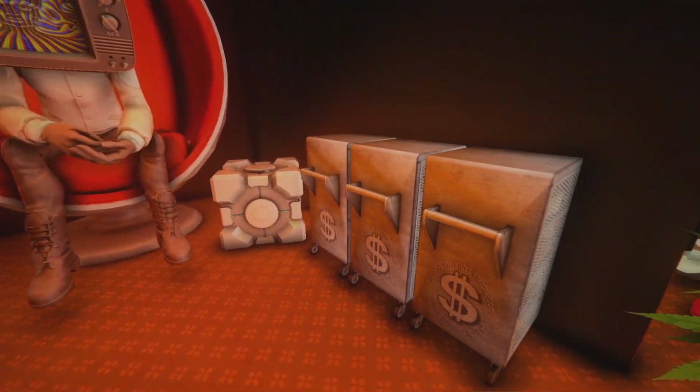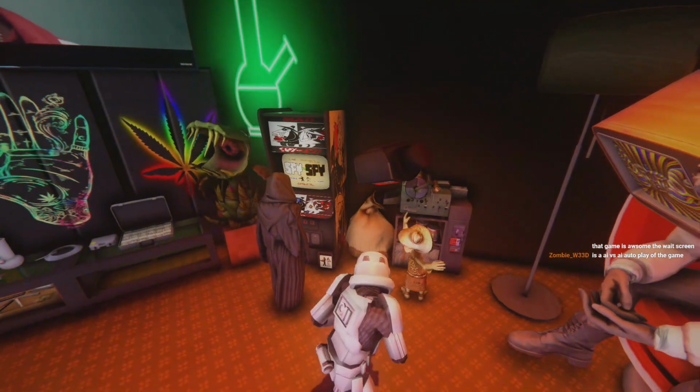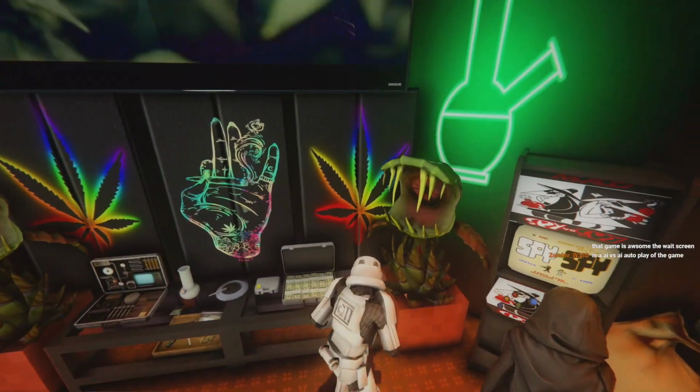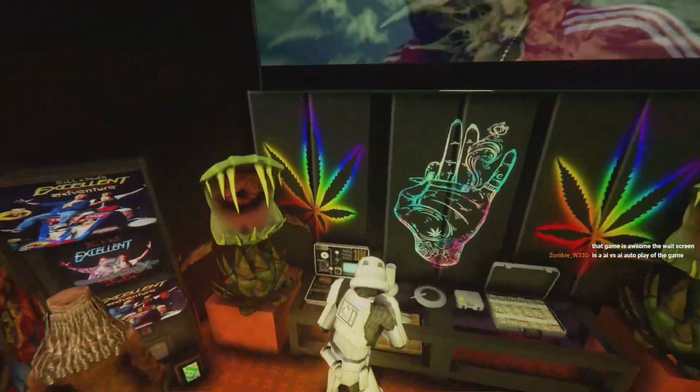Oh, I found the loot. Give me the loot. I like these fly traps. And this swag shelf here with the money. Yeah, they're really cool. The suitcase is awesome also.